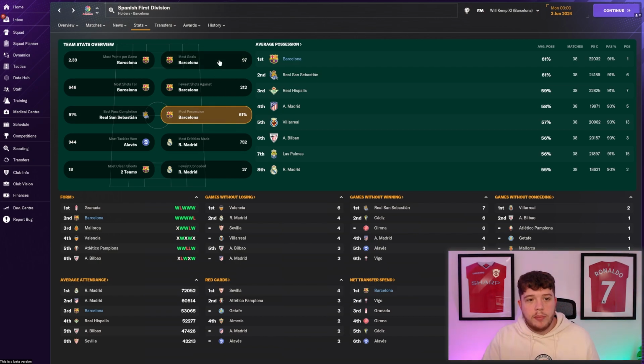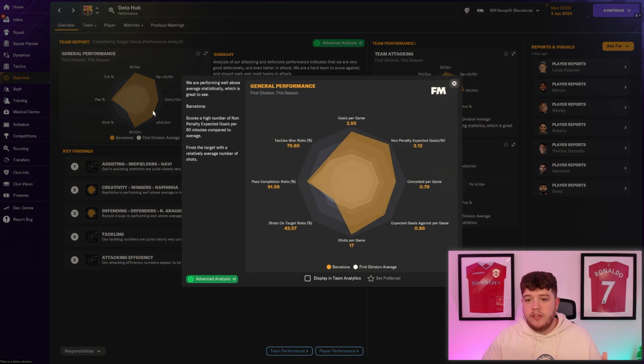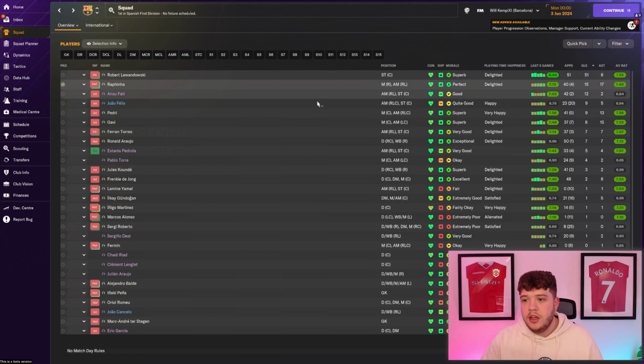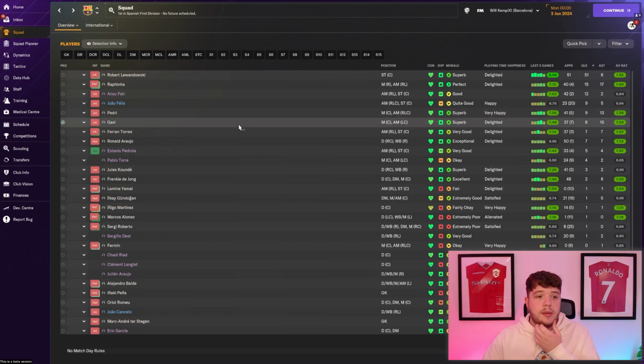61% again for Barcelona, 97 goals and fewest conceded, just 2 more than Real Madrid. Data hub wise, again, that very, very consistent graph, lots of goals scored, not many goals conceded. And again, we head to the squad: 51 goals by Lewandowski, 15 and 17 for Raphinha. Maybe carried a little bit more by Lewandowski in this sim than in any other, which surprised me a little bit. Gavi and Pedri both doing wonders, 9 and 13 and 9 and 15 as well. And then lots of goals and assists coming from all around the squad.